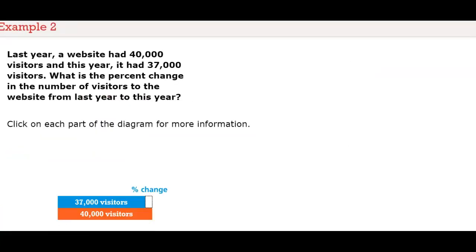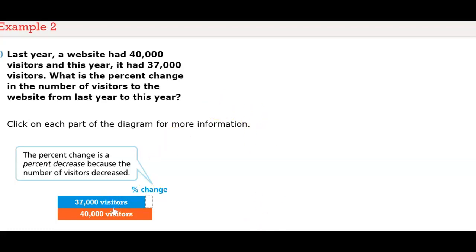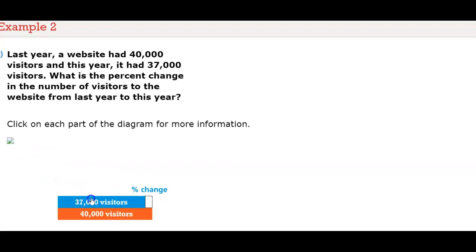Last year, a website had 40,000 visitors, and this year it had 37,000 visitors. What is the percent change in the number of visitors to the website from last year to this year? The percent change is the percent decrease because the number of visitors decreased. That picture's not working. That's just the 40,000 visitors that visited the website that year.